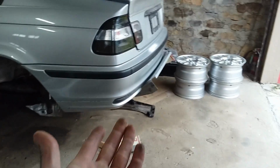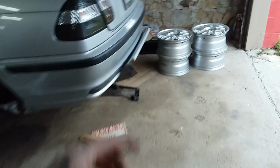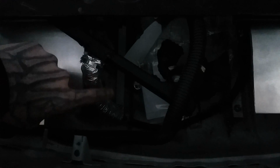So I have it mounted with four bolts underneath to the spare tire. Well, I used riv nuts, and it's a mess back here, but I'll show you how I did it. If you can see down in there, I have components in here. Shoot. You can kind of see, but there are these pieces of metal right here.